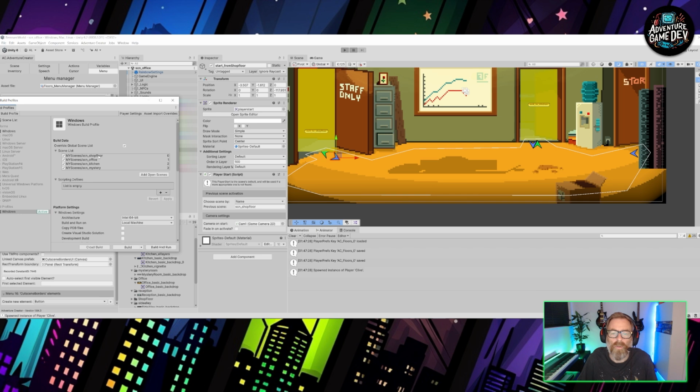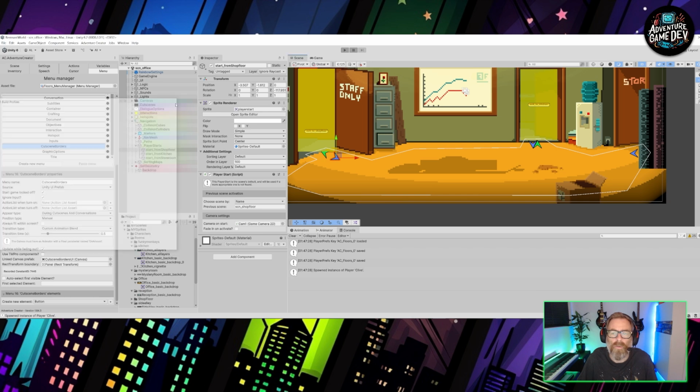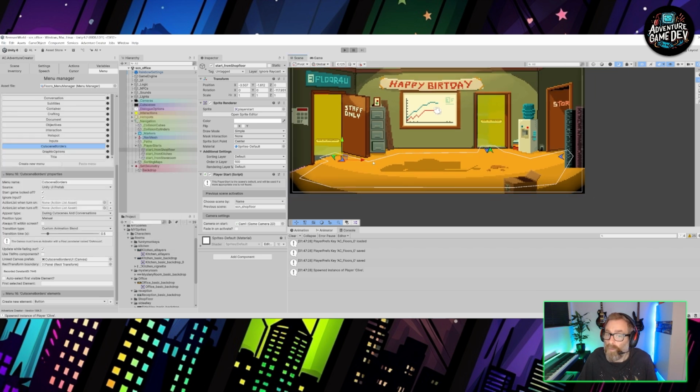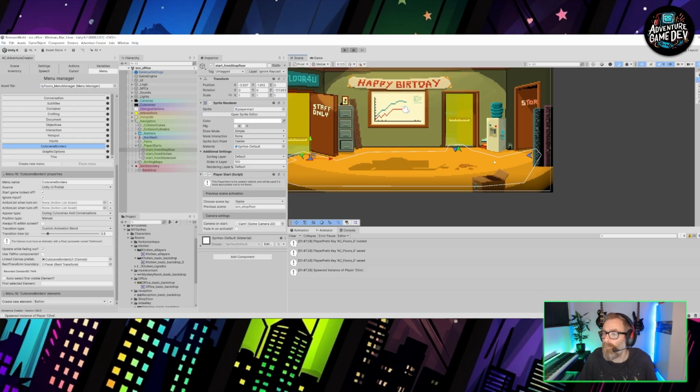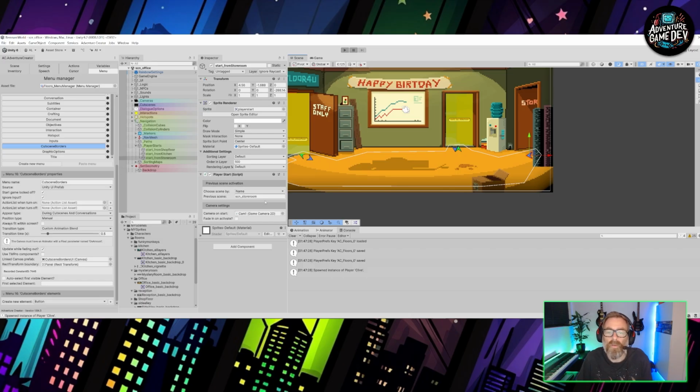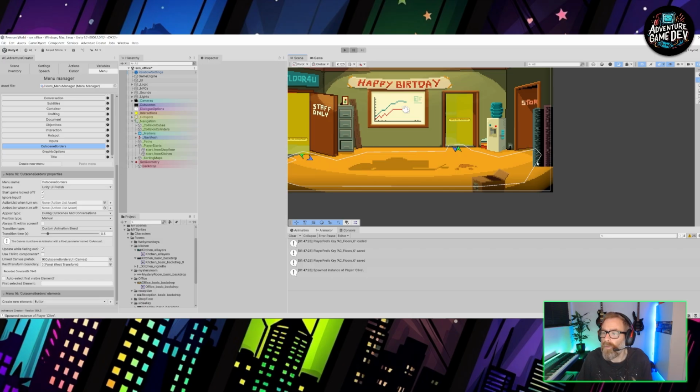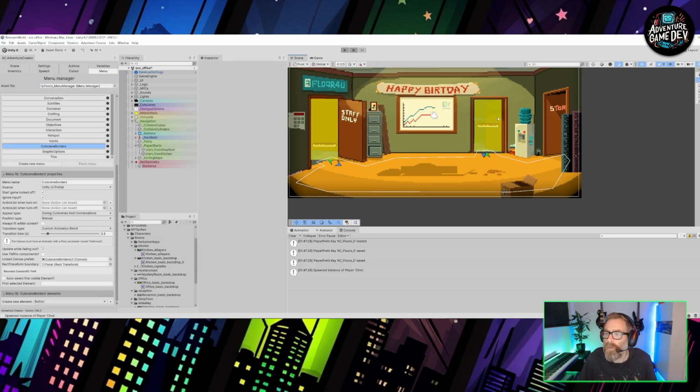Scene shop floor. Not quite sure what's going wrong there. It certainly shouldn't be coming in that one. Let's just delete that one for now. We haven't got the storeroom set up anyway.